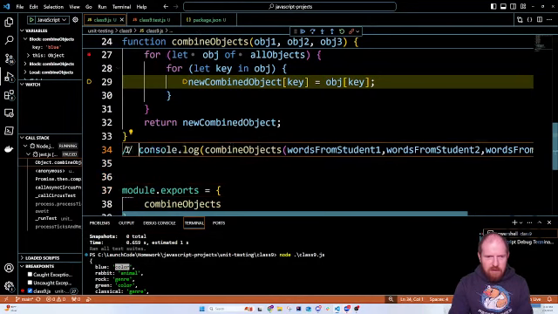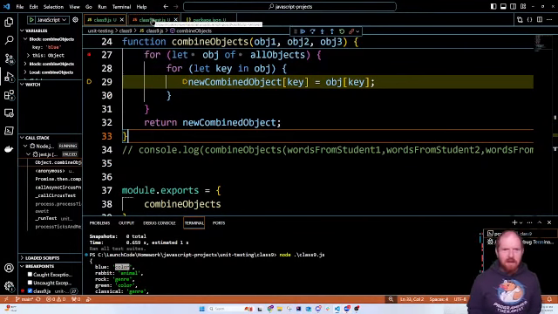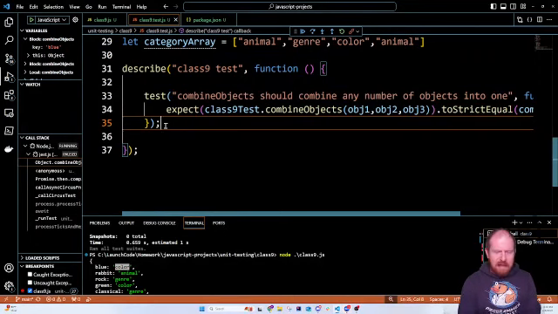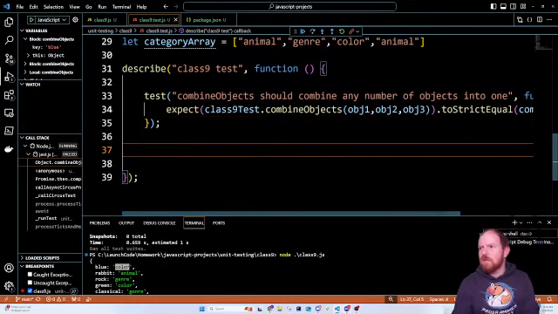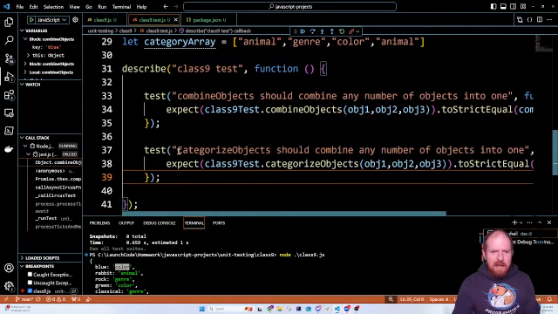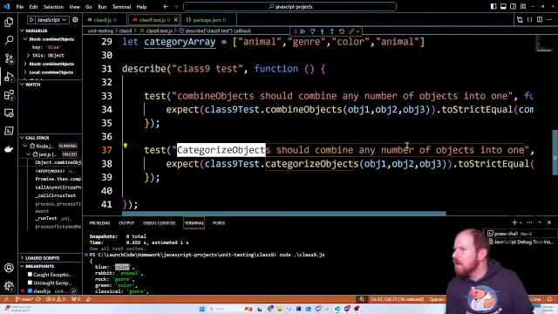Now that your brain already hurts, I'm going to add more to it. Here we go. If I'm doing true test development, design development, what I need to do is define out, well, what's the next thing in my test that I should test for? And again, I have my cheat sheet over here. What I'm going to do is test that the category objects, that is not declared right.